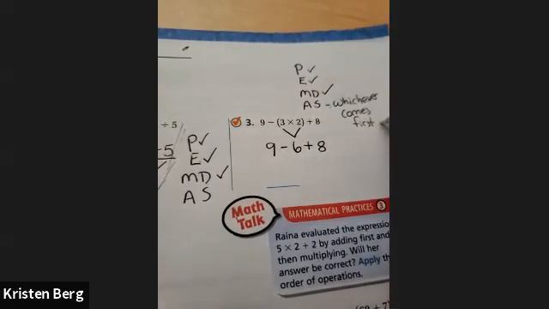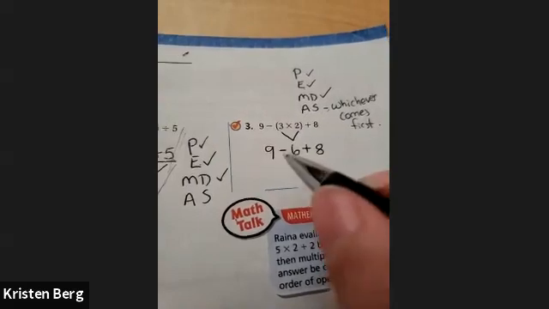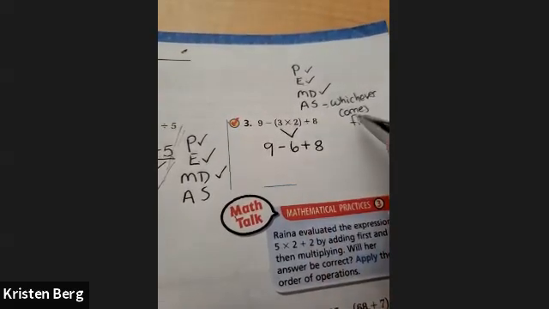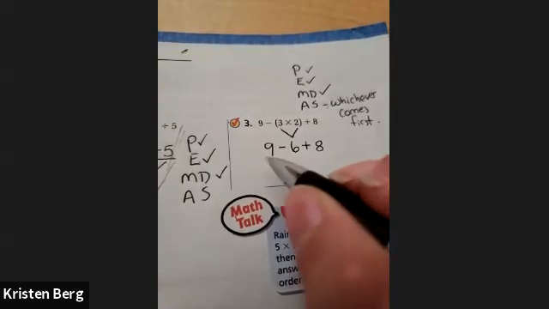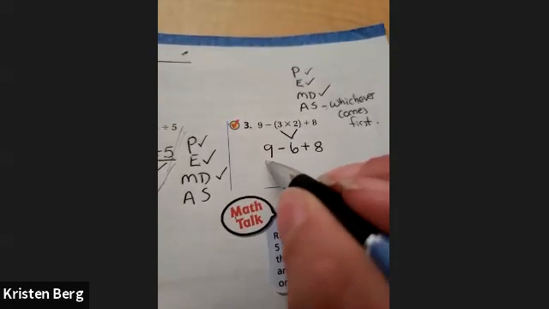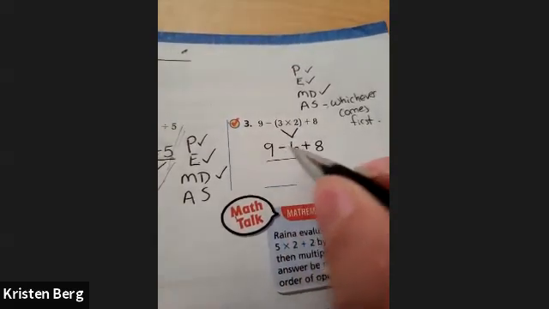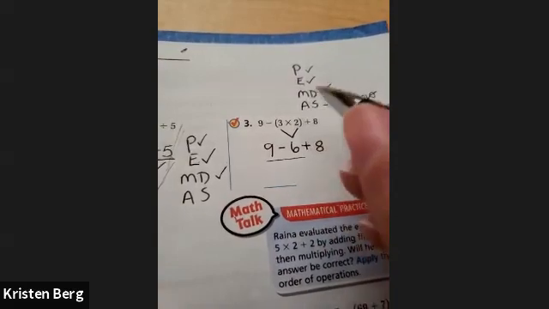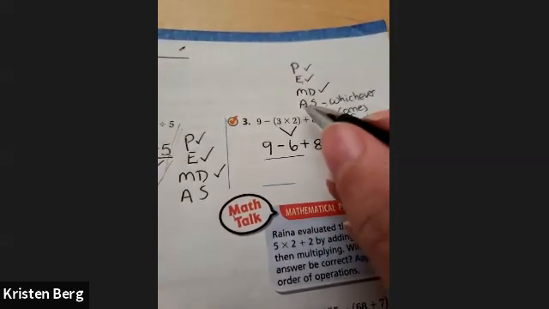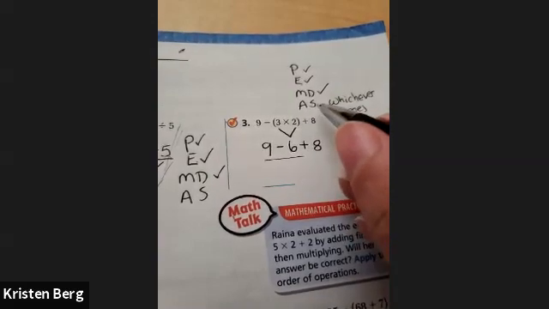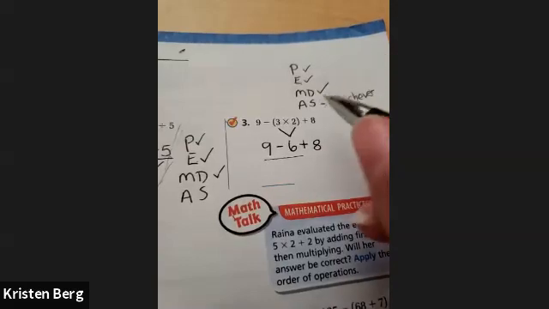So what is the first thing that we come to? We have both a subtraction and an addition sign. So whichever comes first. So what comes first? Going left to right as if I'm reading this is a subtraction sign. So that comes first. And this is where a lot of people go wrong, because they think that since Aunt means addition is before Sally, that all addition has to happen, then subtraction last, and that is a false statement. So be careful of this.